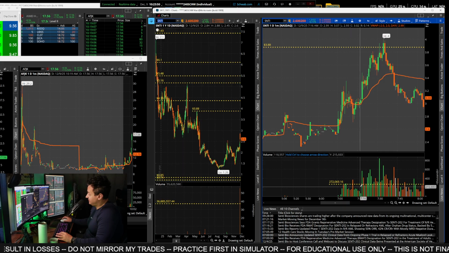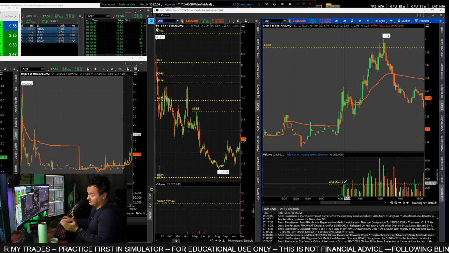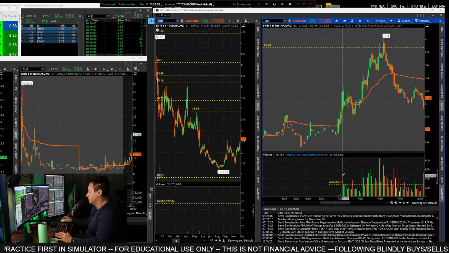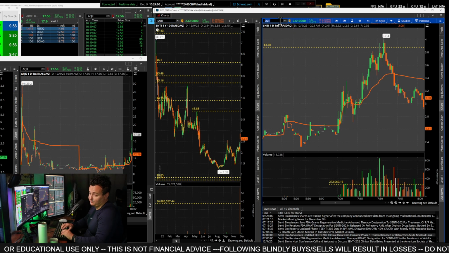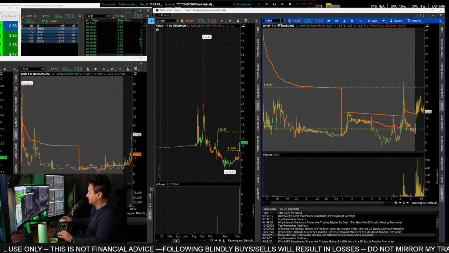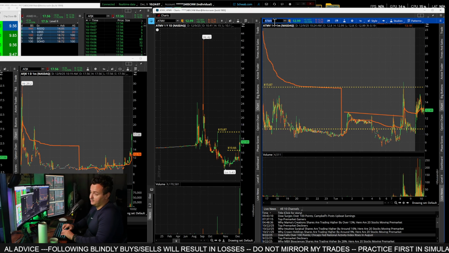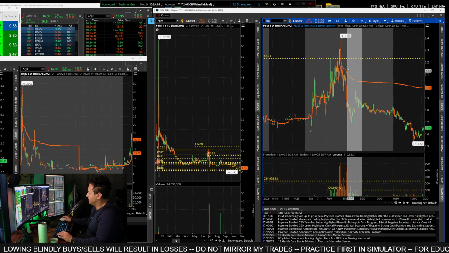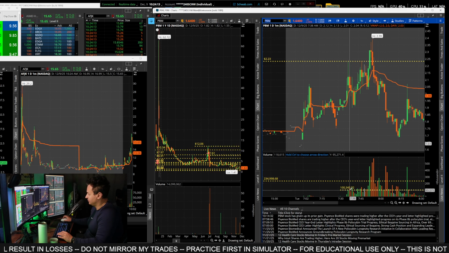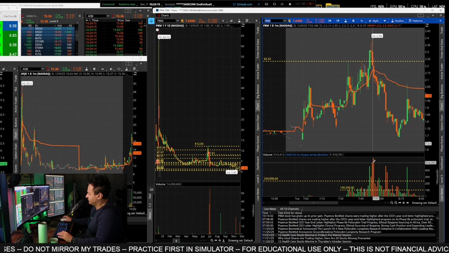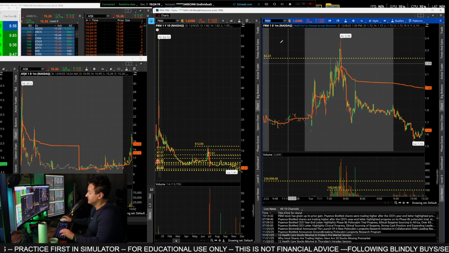I didn't like the chart to begin with. This is okay, but it's barely cutting it. I like tickers to have at least 4 to 5 thousand shares, because I avoid the pop and drops. Let me explain what pops and drops are, because PBM is a pop and drop. PBM hit in the morning, and you can see that it was low volume, 100,000, 500,000, or whatever. So you avoid those tickers.